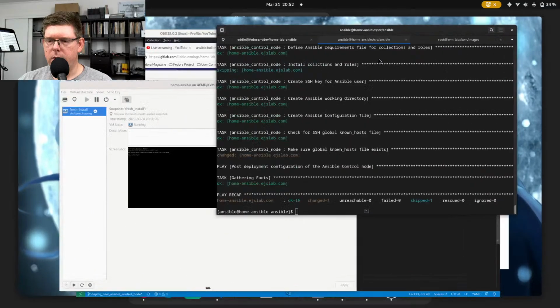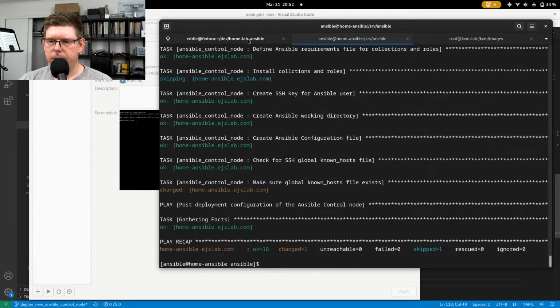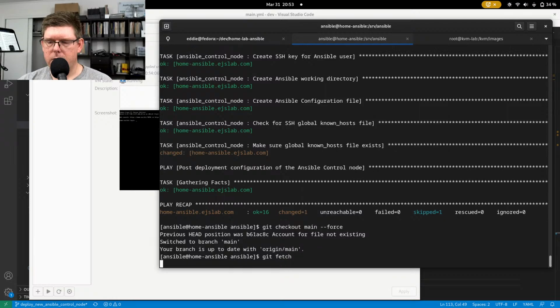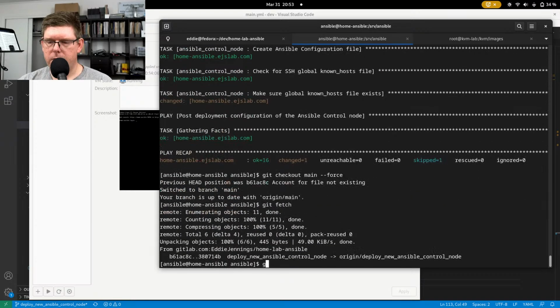While we're doing that, let's see. So we revert the snapshot. Let me go ahead and do the git dance. No, I don't need to merge anything.